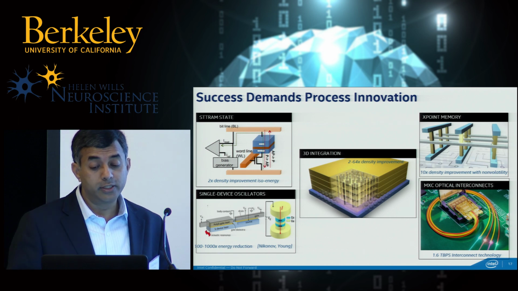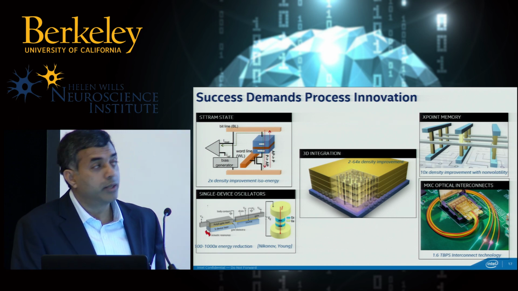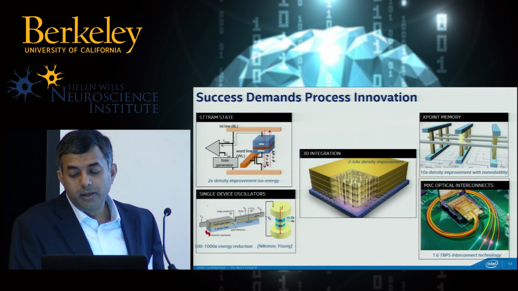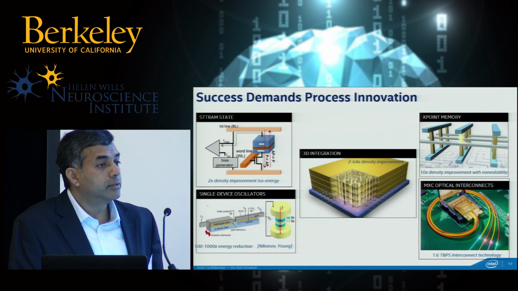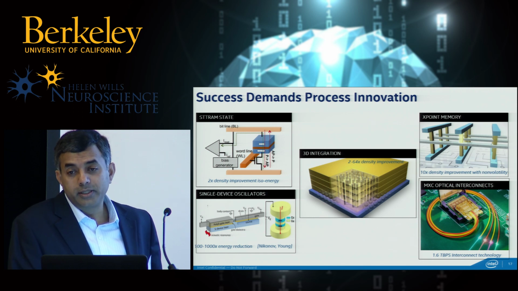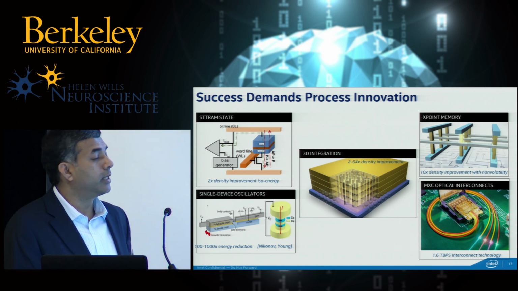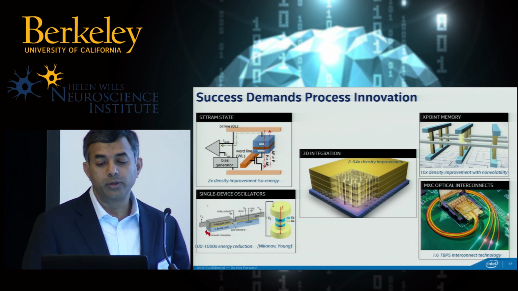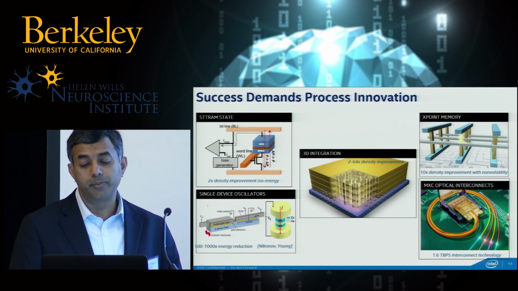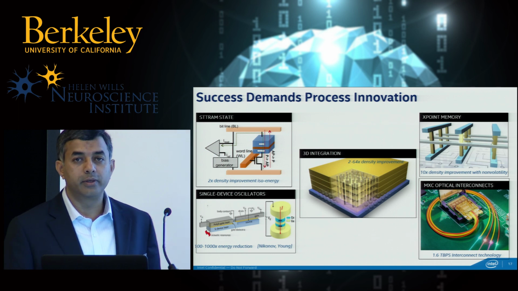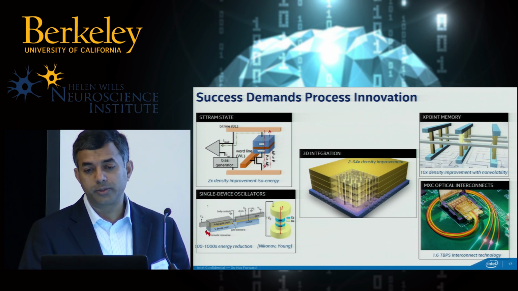A whole slew of technologies on the 3D integration side. I can't say too much about it, but there are some ideas there that are very, very interesting and relevant, maybe. This idea of optical interconnects, where you have 1.6 terabits per second interconnect speeds that are possible today with real technology that exists. It's not some pie-in-the-sky thing. It actually exists. There's a whole bunch of others from the device technology side as well that Intel has put its focus into, not really for neuromorphic in particular, but it seems like it could be relevant going forward for what we want to do in this space.